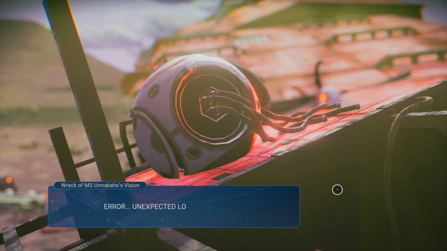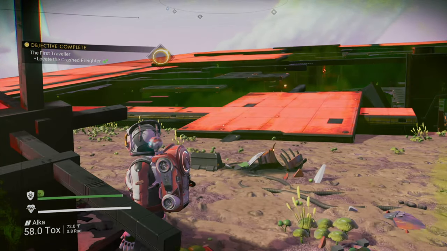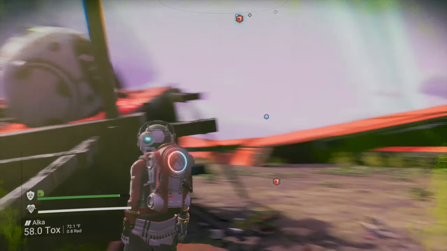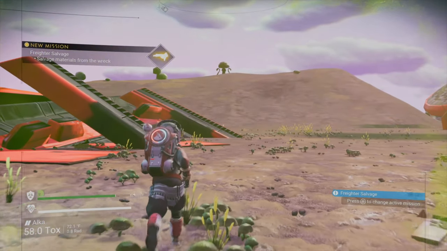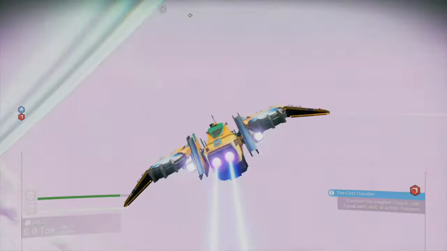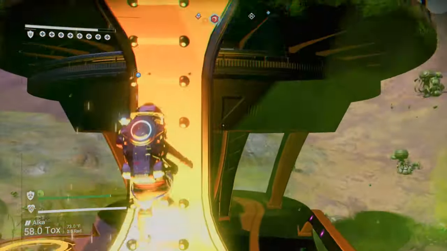Error. Unexpected log termination. Alright. Ooh. Creepiness. Wow. Alright, so this is to transmit the freighter's log. Alrighty, let's see what we can see.